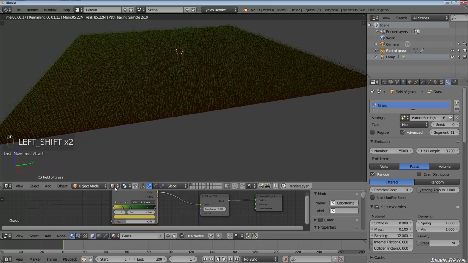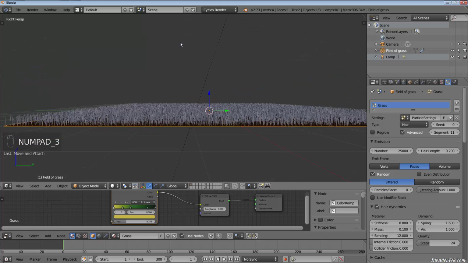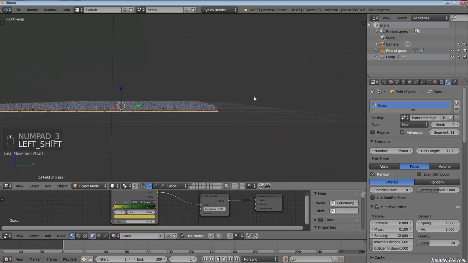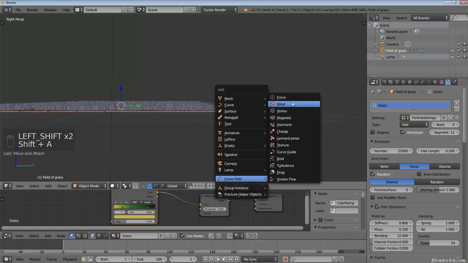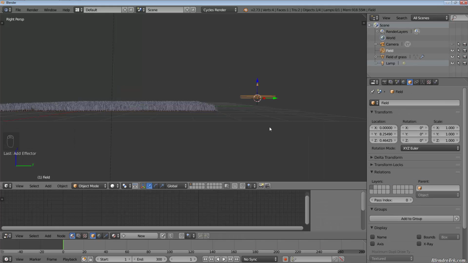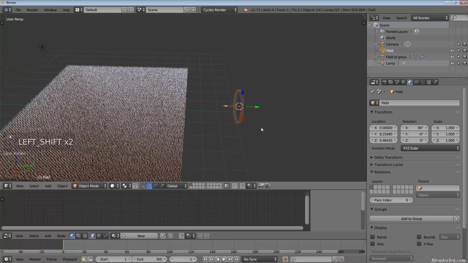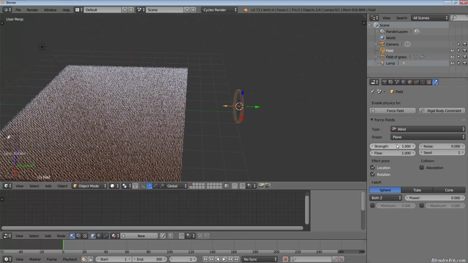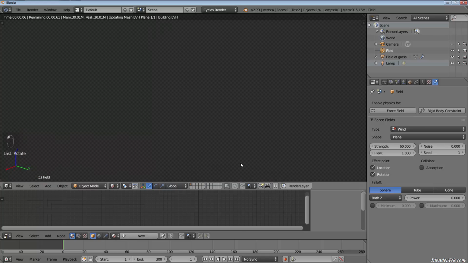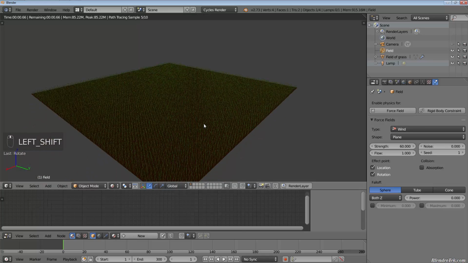And then if you wanted, let's go to a side view, even though I'm in perspective. Let's go over here. Let's add in a force field of wind. Let's rotate it along the X 90 degrees. Blender's lagging for some reason. I've noticed that in 2.73 lately. I don't know. It's really been weird. Turn the force up because the strength of 1 meter per second is very slow. Somewhere around, say, maybe we'll start with 60. Give it a little bit of noise. And so, yeah, simple grass is really as simple as that.